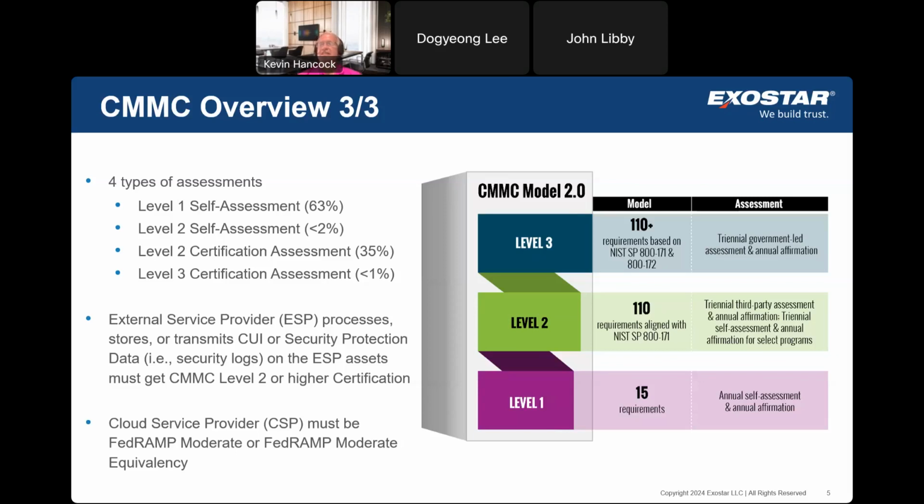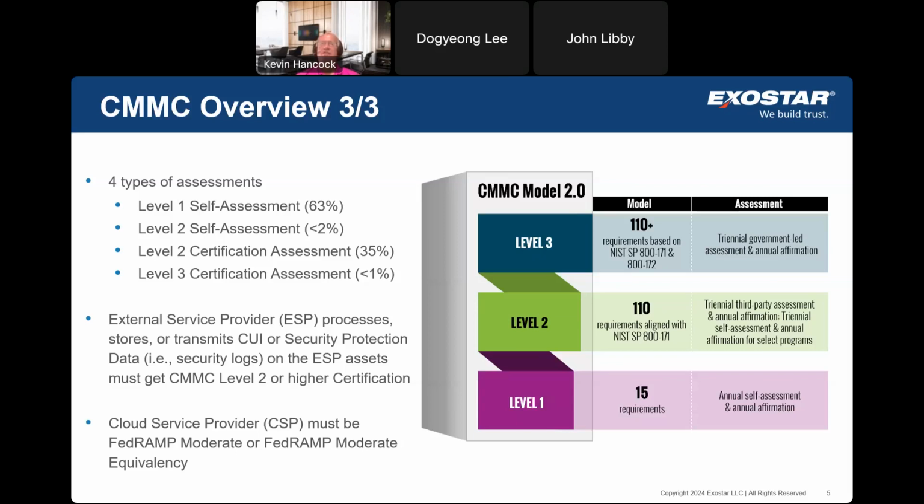If you're utilizing a cloud service, and in this case, what we're going to talk about today, if you're utilizing a cloud service to make up that enclave where you're storing, processing, or transmitting that controlled unclassified information, those need to be a FedRAMP moderate or a FedRAMP moderate equivalent solution. The major difference between FedRAMP moderate and FedRAMP moderate equivalency is just who the customer is, or who that service provider's customers are. So for example, Exostar is a FedRAMP moderate equivalent solution.